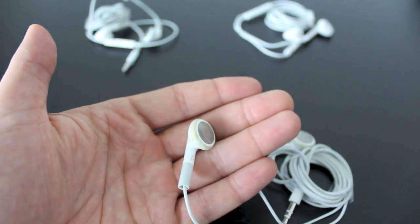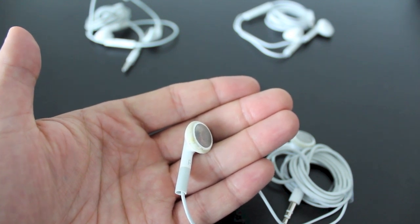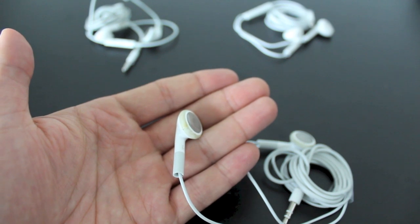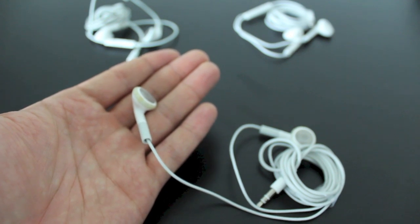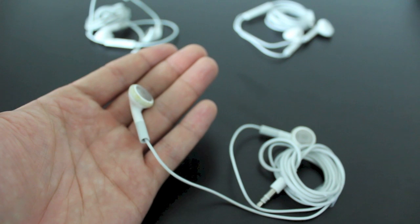Now the first set of headphones we're looking at are the iPod Touch headphones, and these came with my first generation iPod Touch. You'll still get this exact same pair of headphones if you buy the iPod Touch 5th generation now. A little bit odd, because the iPod Touch 5th generation has Siri, so you'd think it would come with the little volume rocker and Siri activation button in the middle.